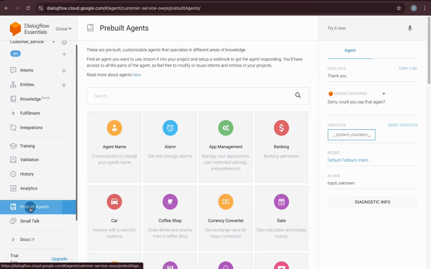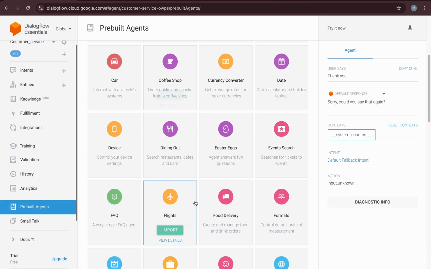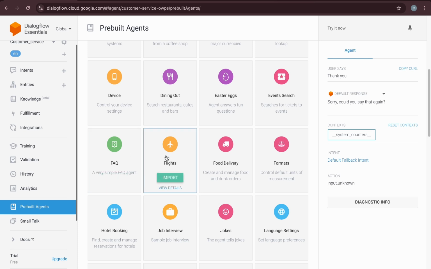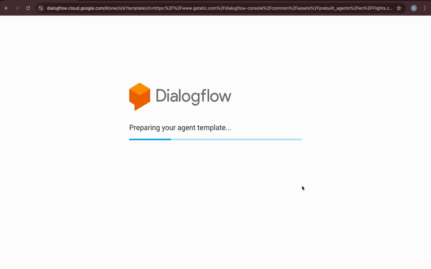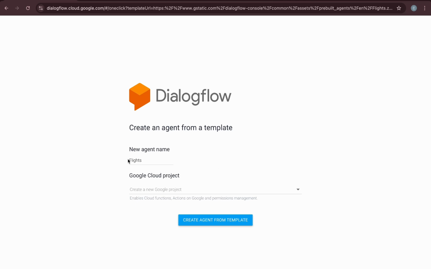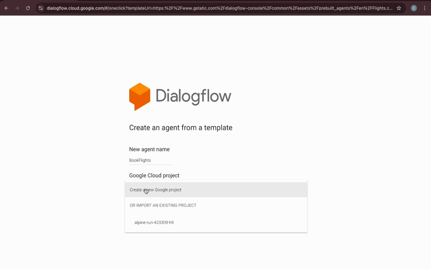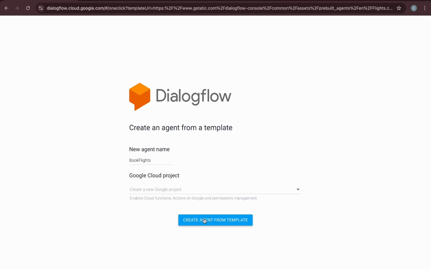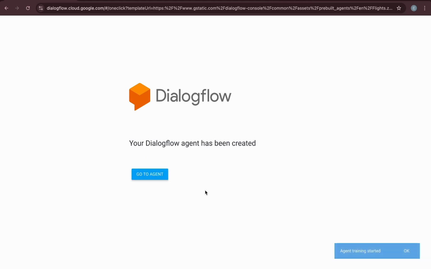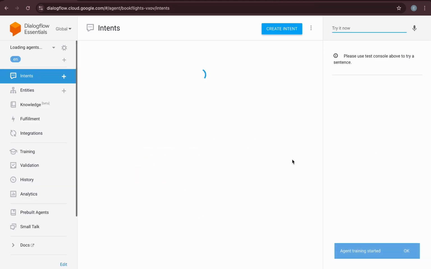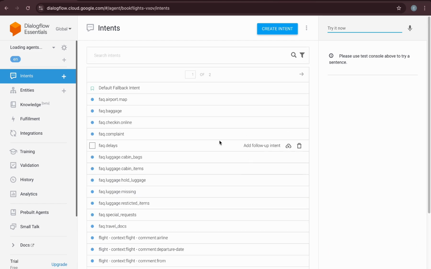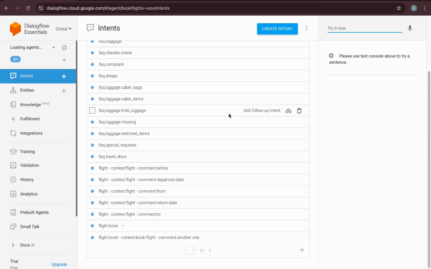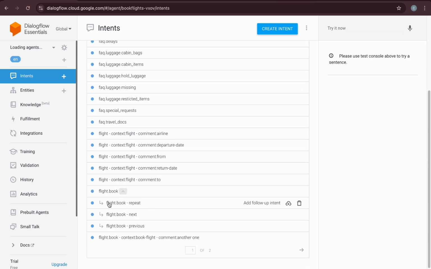Dialogflow also offers pre-built agents that you can explore and customize. These agents come with predefined intents and entities for common use cases. You can find these in the pre-built agents section and use them as a starting point for a chatbot. So here we can rename it, and we can either choose an existing one or simply create a new project. For the sake of demonstrating, let's just create a new one. This is what I created last time from scratch, but now this one is already created for me.